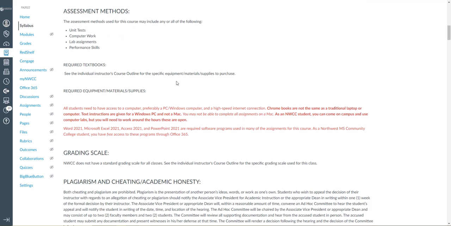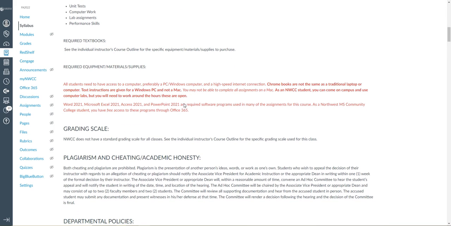Now, as far as things that are required, obviously you need a computer for this class. If you're physical, in person, you'll be doing this in a computer lab. All our computer labs are Windows PCs, and that's typically how the book is created. It's made for PC. Now, Microsoft Office is also on a Mac, except for Access, which is part of this course. We're still kind of adjusting how Access is going to be taught, so it shouldn't be a major problem if you're using a Mac.